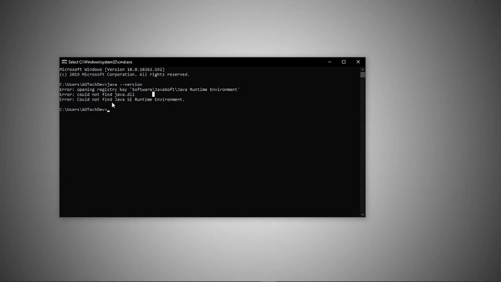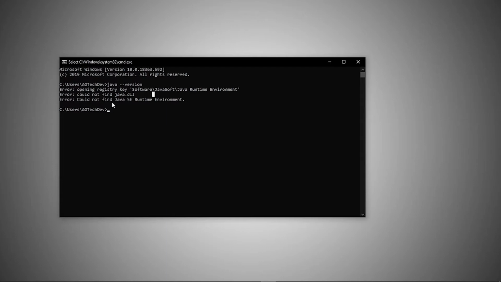If you haven't installed Java on your computer, when you type the command java -version, it shows you that Windows CMD can't find Java on your computer.